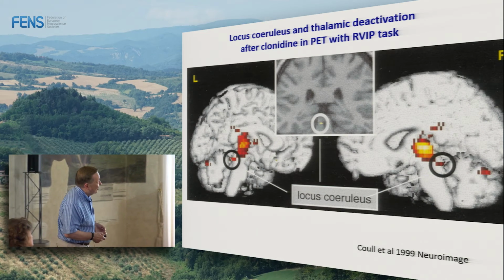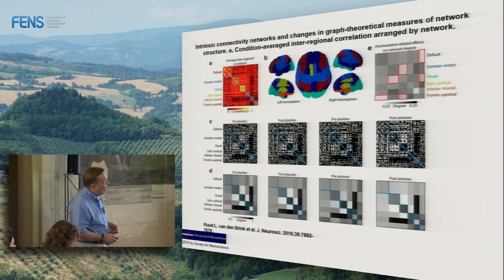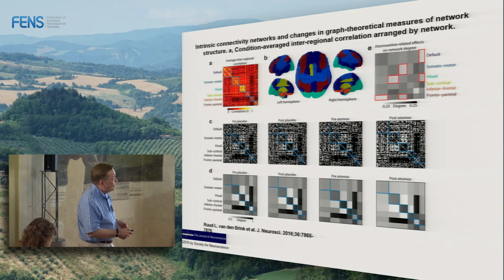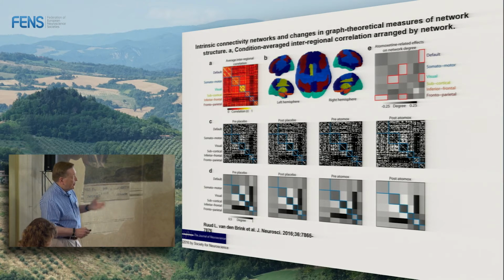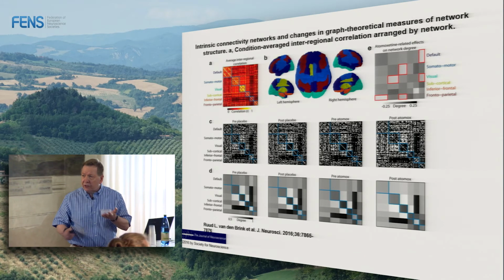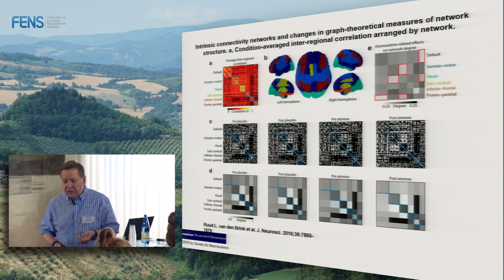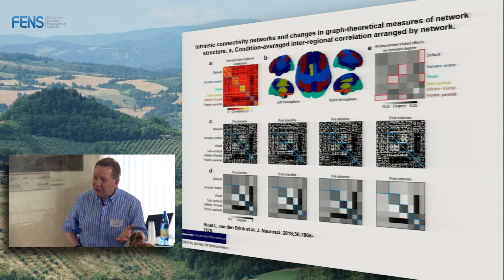So this is actually her PET scan showing the locus coeruleus and thalamic changes following clonidine in the task. And very recently, this kind of approach has been used with a different mathematical approach called graph theory, and using a drug called atomoxetine, which is again a noradrenergic agent, which again clearly produces different effects in the resting state versus when the subjects are actually doing the task. So producing changes in the way this system is configured, going all the way back to what I said in the opening parts of the talk.